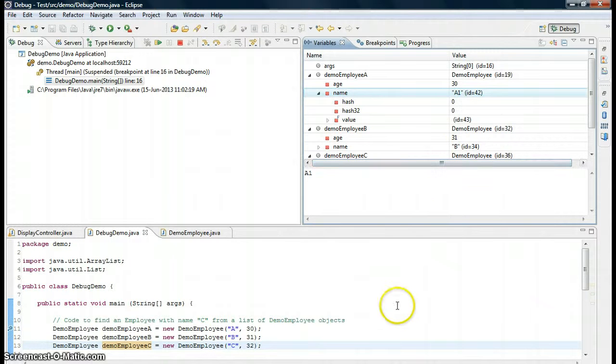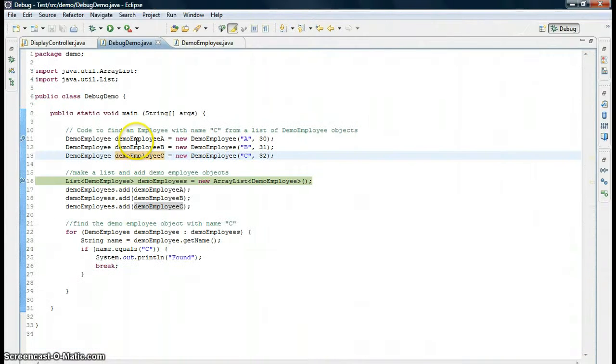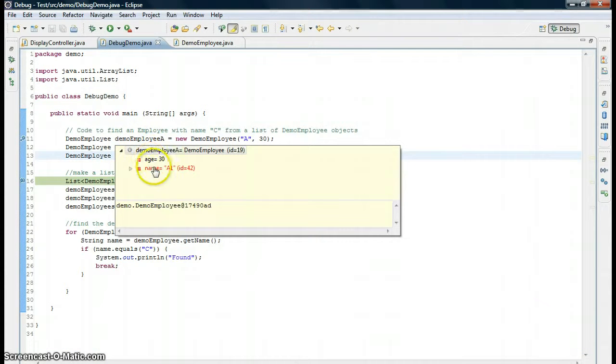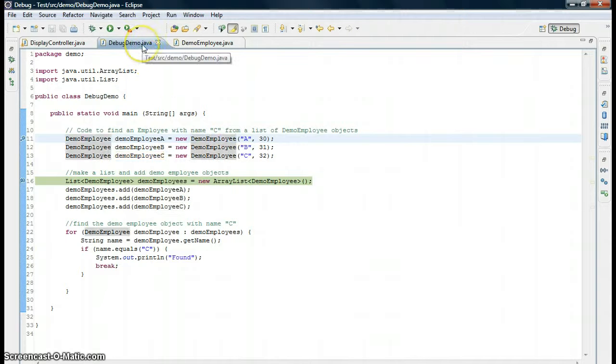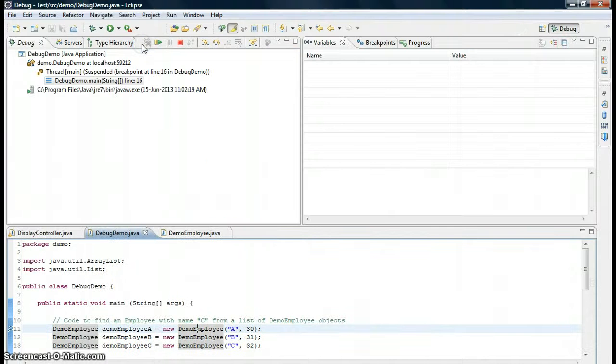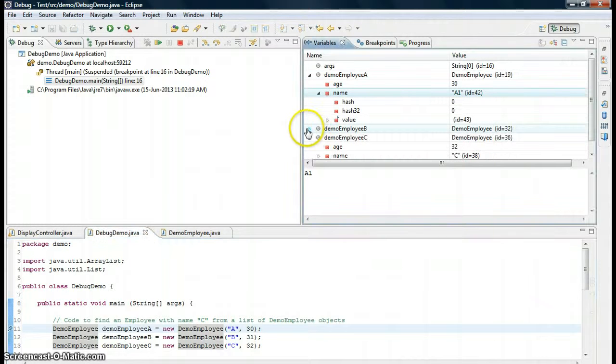So here you can see it can be verified over here that demo employee A has the name A1. So this is how you can change the fields of an object at runtime. I can again change it here. You want to paste that and press the age as 32. Same thing.